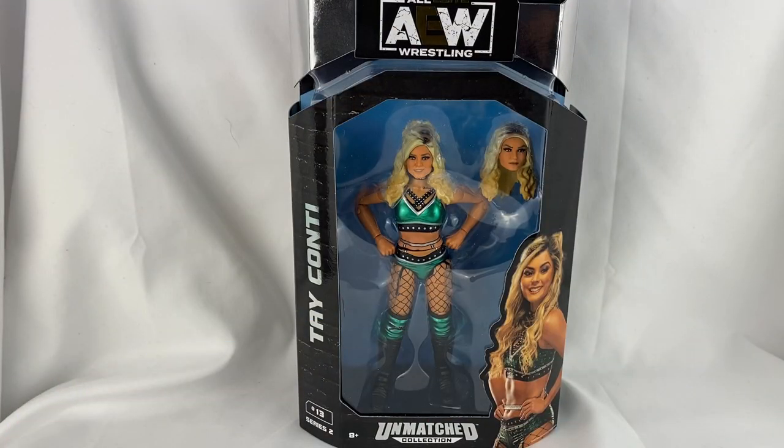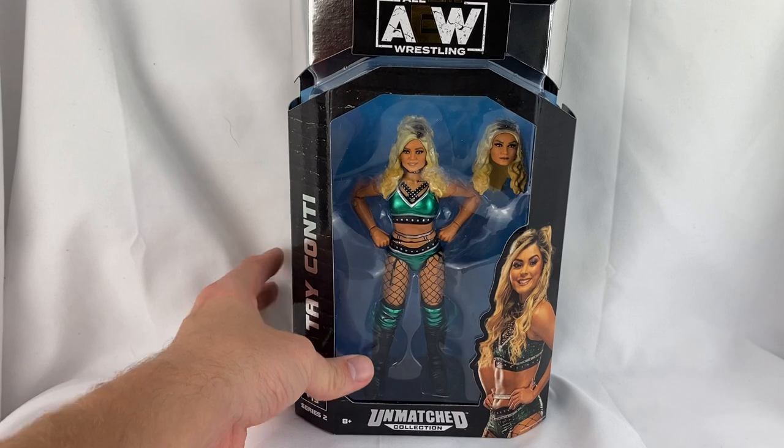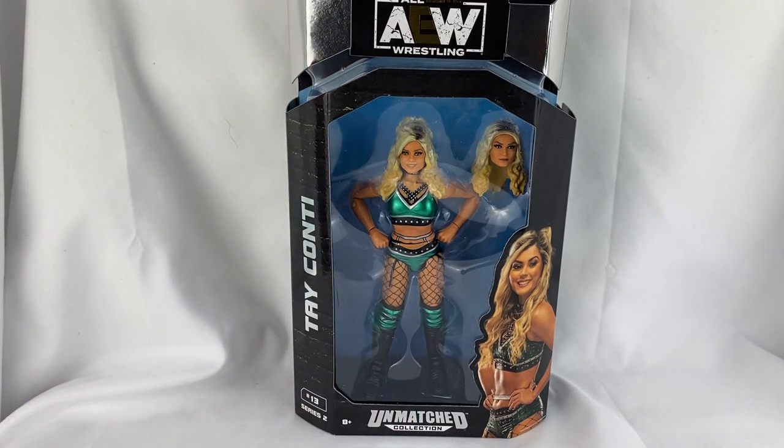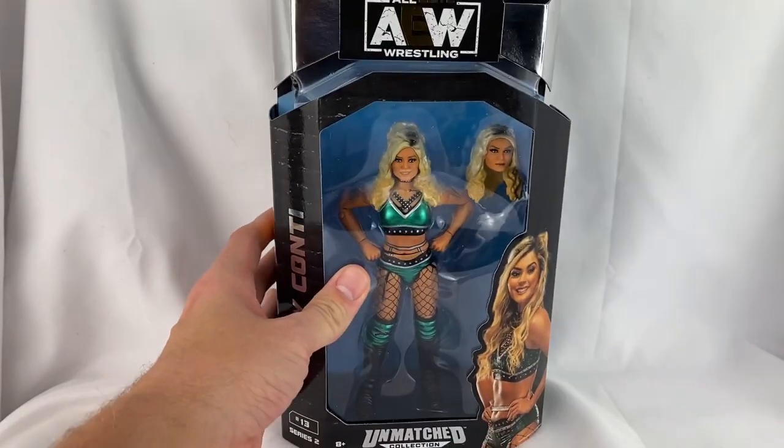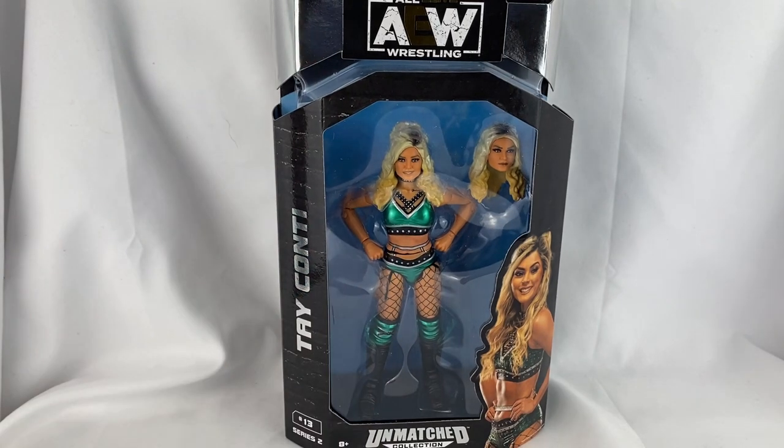So before we unbox this figure, I just wanted to take a minute and show y'all the figure mint on card because I absolutely love what Jazwares and AEW is doing with their figure packaging. I think this is the best packaging out there as far as wrestling figures go. With the Unrivaled line, the color scheme is kind of a gold and a black, whereas this Unmatched line is a silver, black, and a little bit of a blue accent, having that backdrop being blue. And I just think it stands out. It looks gorgeous. I absolutely love the packaging.